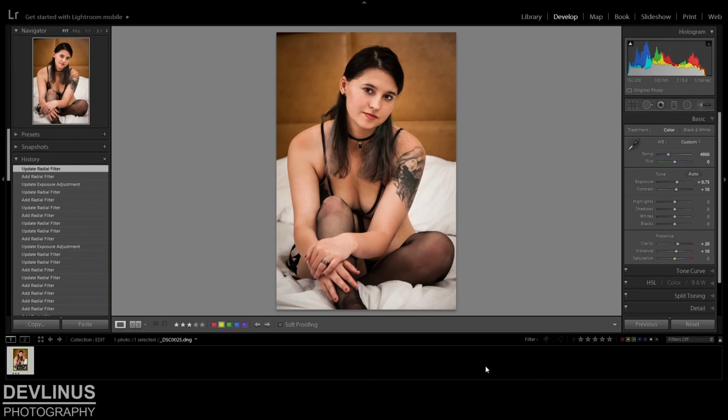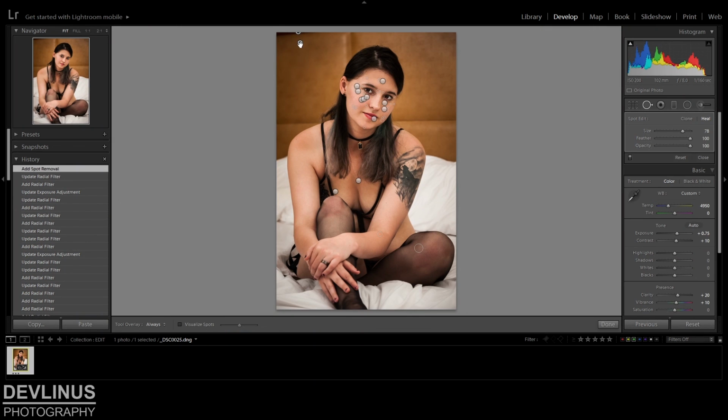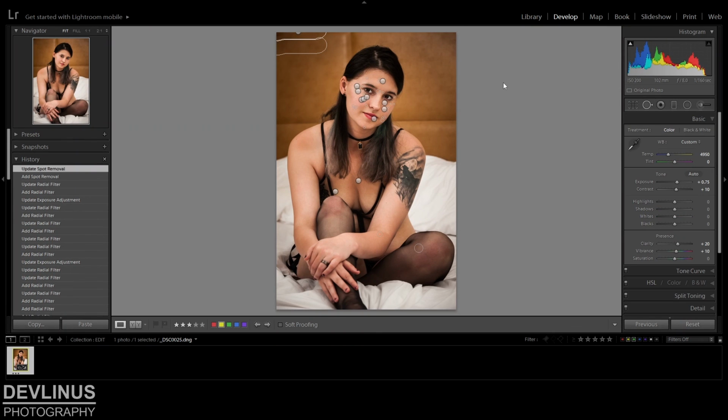I don't like this little area up here. So you can use a spot removal tool. Come in and just swipe across here about like right there. And just let it pick an area of that background like that. Yep, that should have gotten rid of that little sliver going across there. It's not quite as distracting as it was.